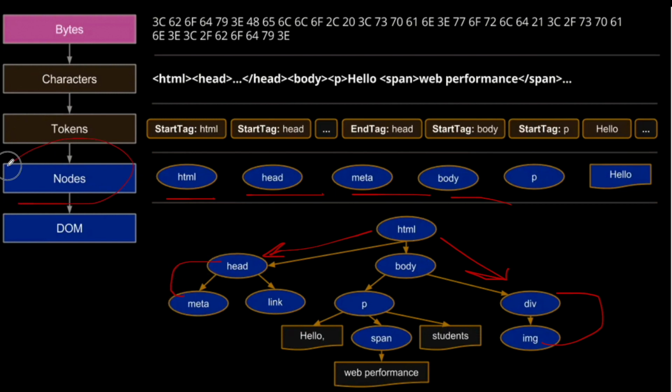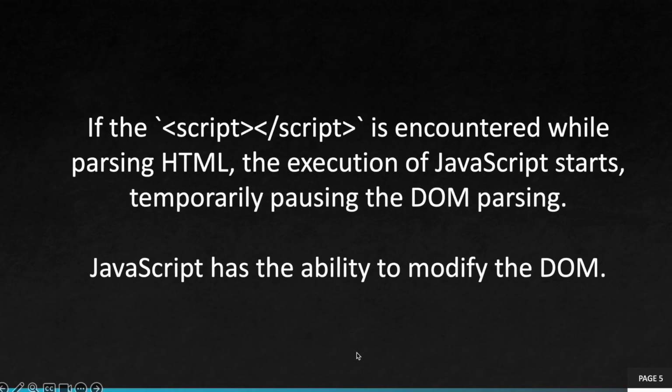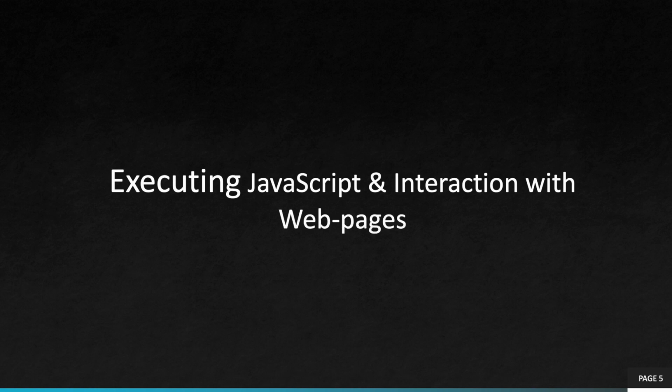So this is how node creation takes place. Parent to child relationships are established, and once the parsing and construction process is complete, you have a fully formed DOM tree that represents the structure of the HTML document. Now, if there are script elements in the HTML document, they may execute and further manipulate the DOM. Dynamic changes also take place as the user interacts with the web page, as a script modifies the content dynamically.